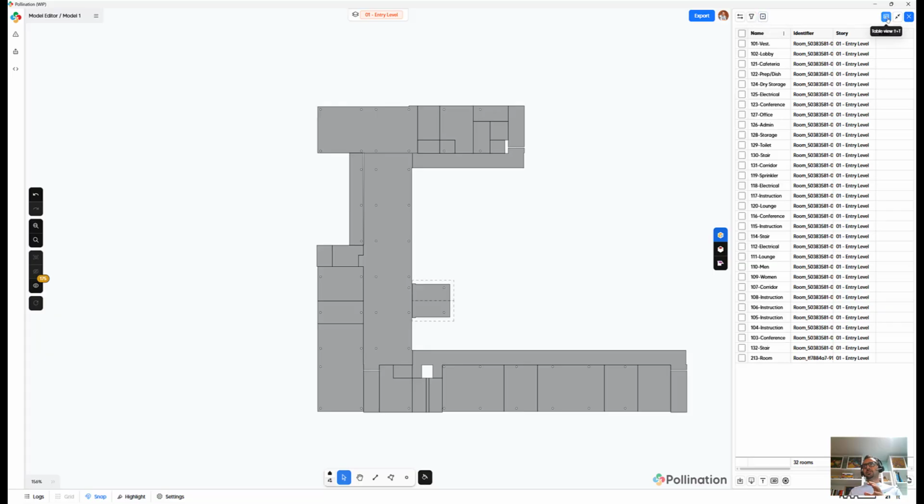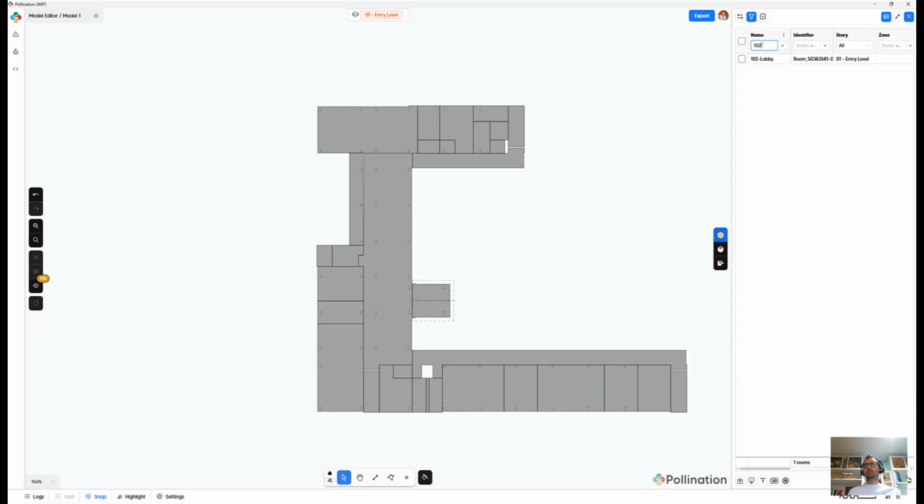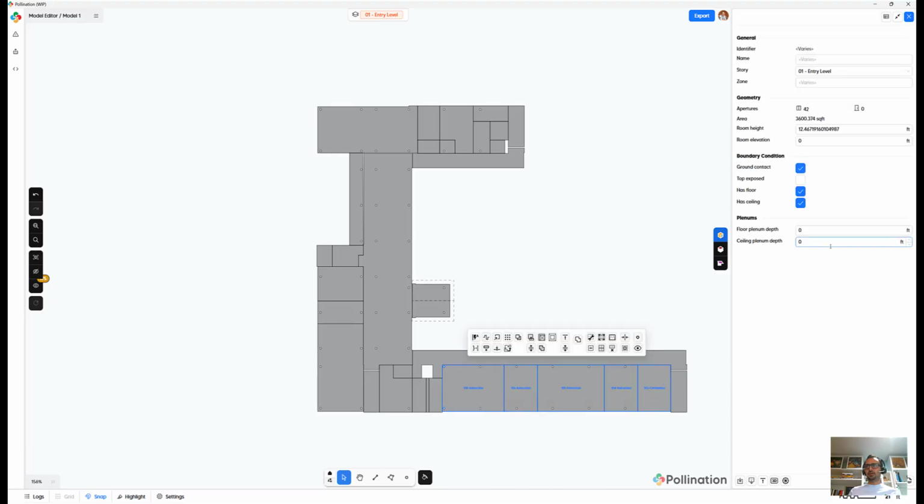But my suggestion, this is great to find something. So if you're finding a room, you come here, you use this filter thing, and you go, I don't know, you want to find room 102. Then you can quickly select it here and find it. So that's hard to do in the other UI. But for changing the attributes, I would suggest to stay there. And then I can change this into 3 feet. Done. It's there. I can see it.